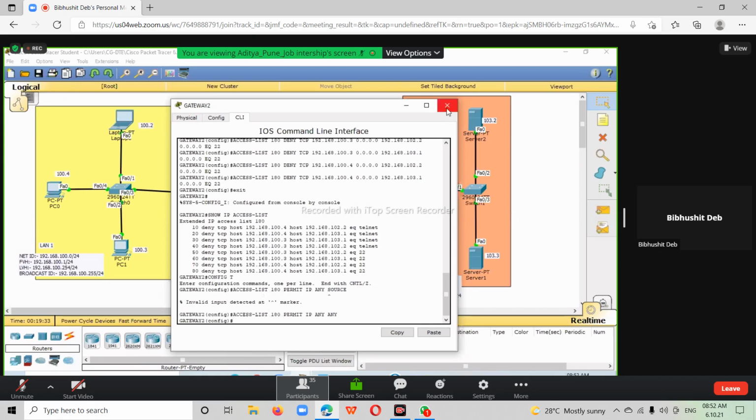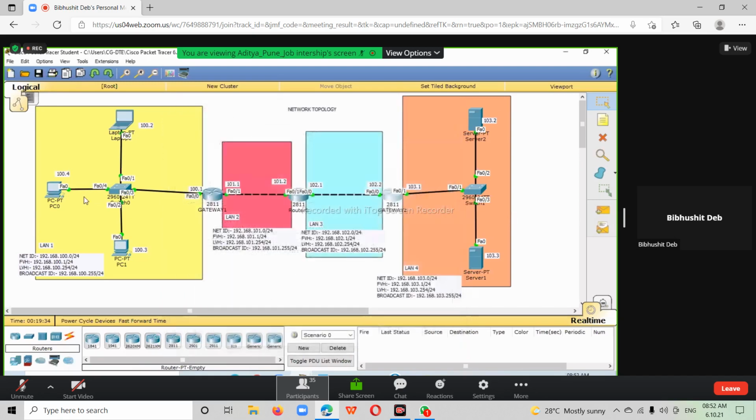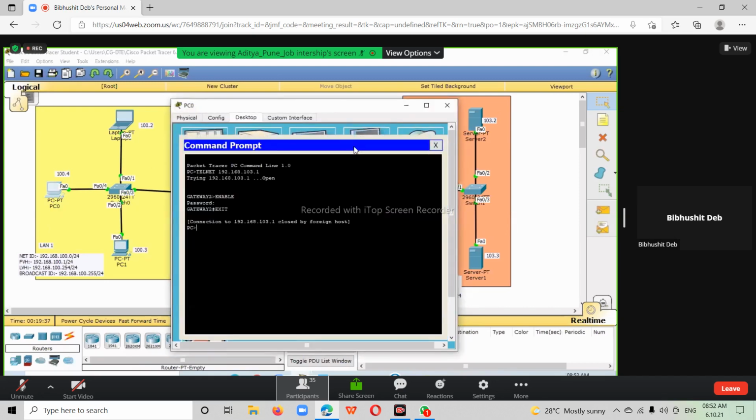Now go to PC0 and try to telnet. See if telnet happens or not. It's happening, right? Yes, sir. So what exactly is the IP you are using? Are you using static IP or DHCP IP?